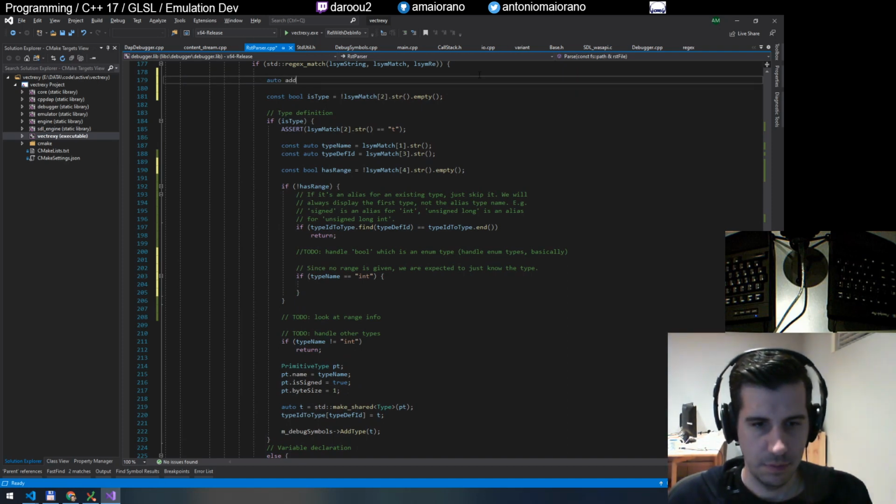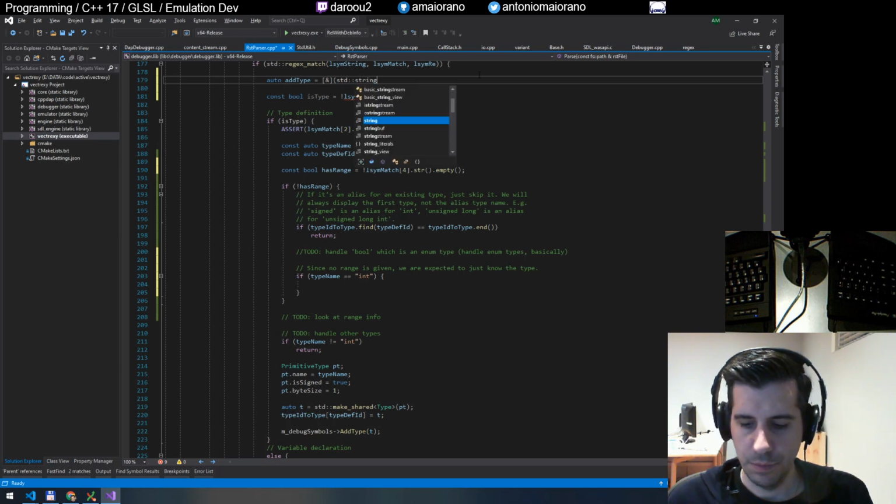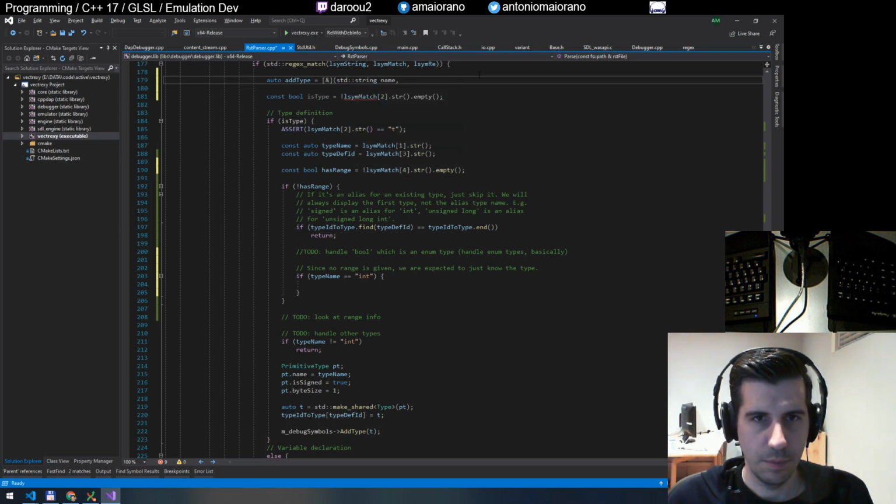let's make a little helper local function here. I'm going to want to give it the type name. I'm going to want to say whether it's signed or not, and the byte size.